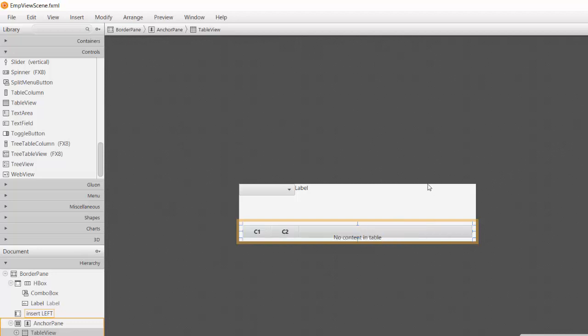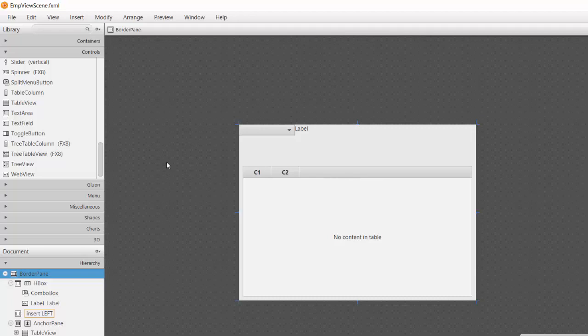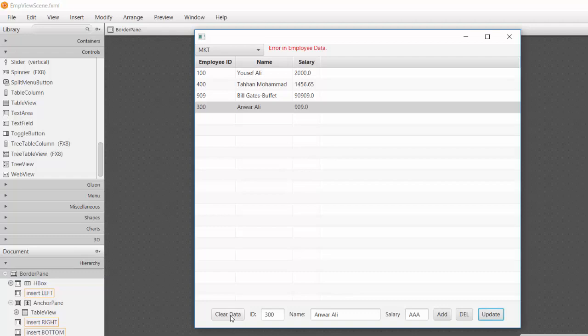So the table is there now. At any time, if you want to manually change the size of the root panel, just click on the border pane here and drag those blue things. Okay, so now we'll take the lower one. Let us see what we have in the lower one. I have this one button, then label, then text box, label. So we have 3 text boxes, 3 labels, and 4 buttons. You don't have to order them the same way I'm doing here. We can create either grid layout, flow layout, or any layout that is suitable.